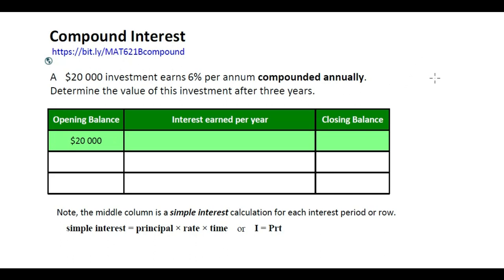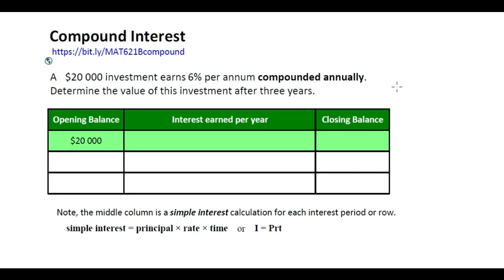Of course the numbers are all the same, and it's nice to know that if it was just simple interest and there was a constant investment amount for the whole duration of the 3 years, we would end up with $3,600 in interest. If the interest is being compounded annually, as you can probably tell from the table here, after every single year, which is what annually is referring to, we get the interest added on to our investment. So our $20,000 is stagnant for the first year, and then there's a balance change every single year. Compounded annually tells you that you're going to have a balance change every single year.